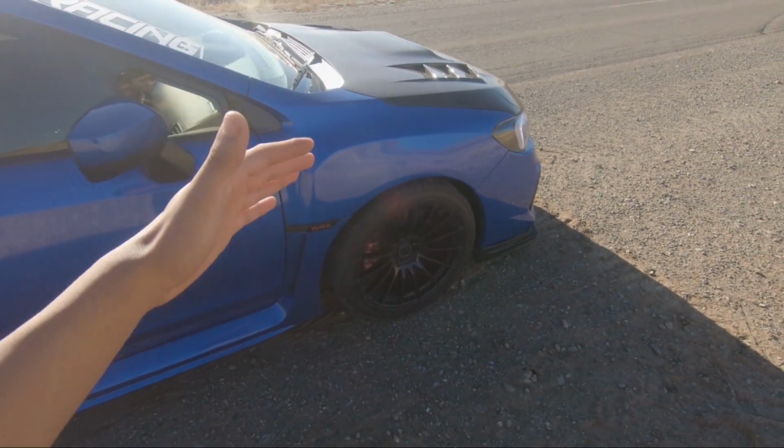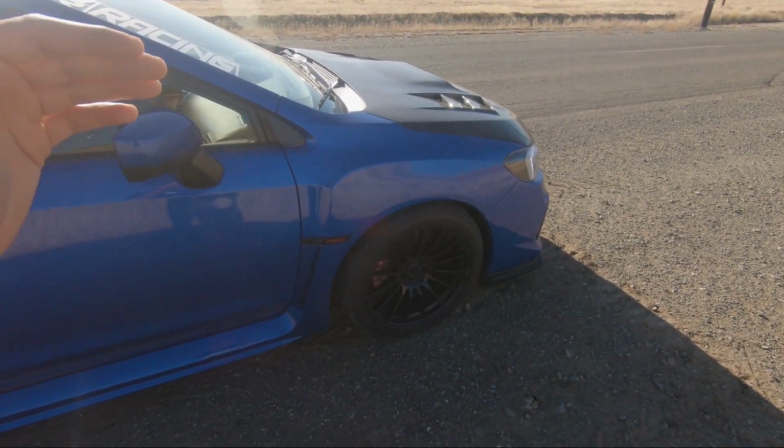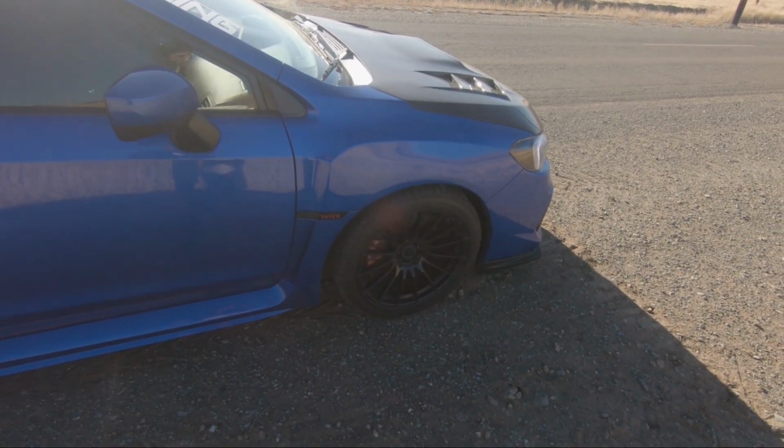Maybe in the future I would like to compare them to the RRs. I'll probably get the RRs on the project car, which you guys will probably find out soon.